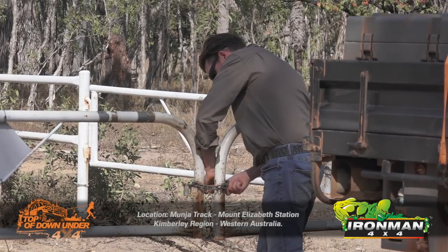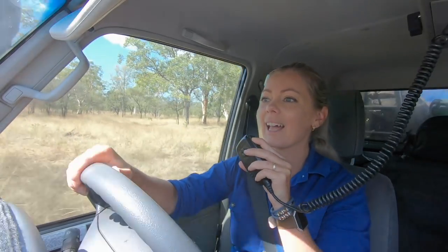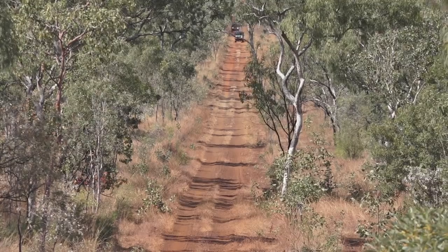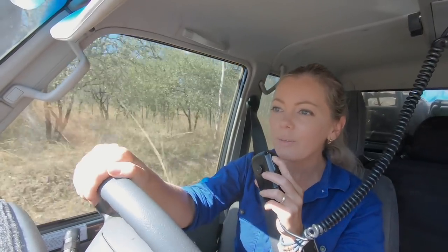How good does it feel to finally be on this track, BJ? It has been a long time coming. We've known about this track for maybe 15 to 20 odd years, but this is the first opportunity we've had to do the whole track out to Baxton Camp. We did come around this area last year, but unfortunately they had a really bad fire go through. We were all set to film, sitting at Mount Elizabeth Camp, and then that fire went through. So they asked us very nicely if we could hold off to this year to film it.